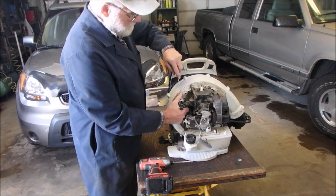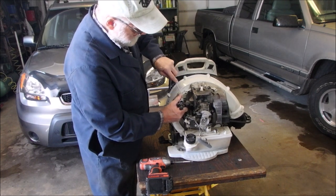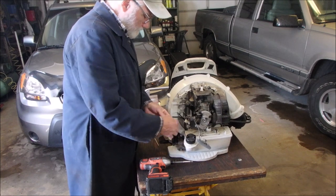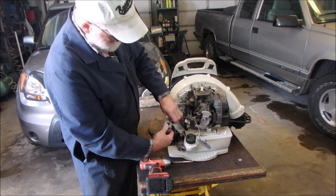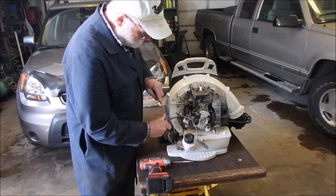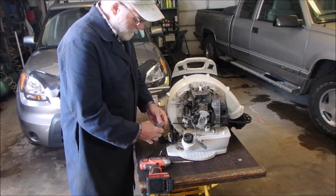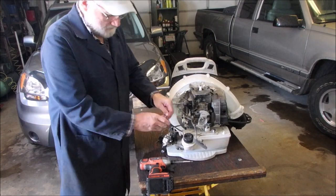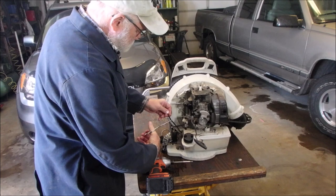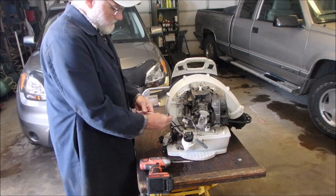I'm just going to take this bulb from the primer off. It's actually not a primer, it's a purger. Carburetor purger. Good. There should be one line left for fuel. We got a clamp! Stat! Clamp! Kick off the gas tank. Now that should stop squirting.